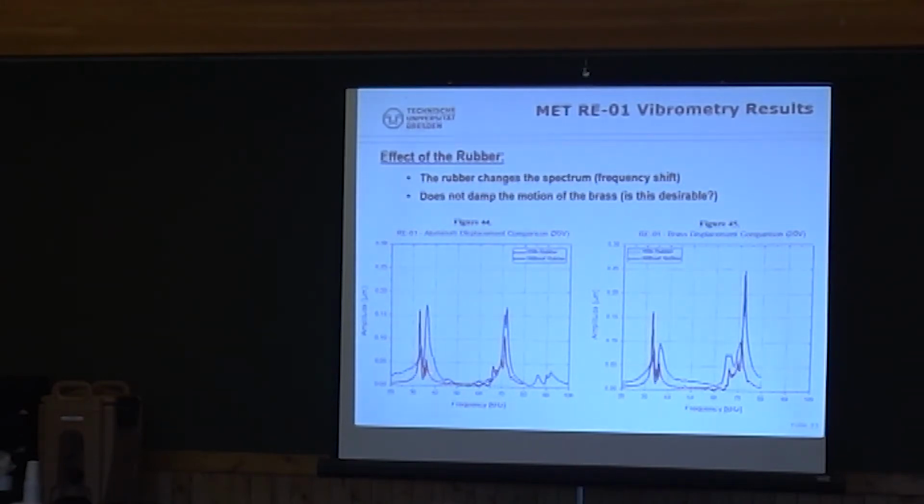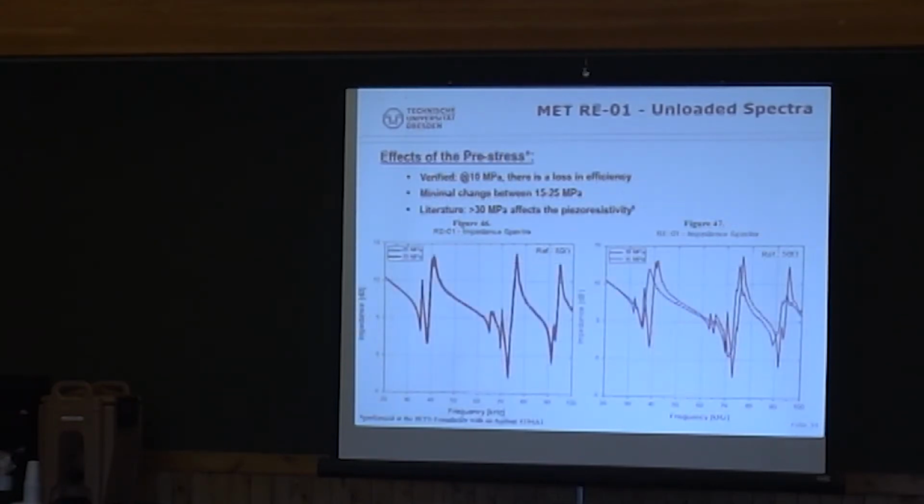We see that there's a shift in frequency. The two peaks are still there, but the second peak seems to be amplified when I have rubber. It's the same order of magnitude for the amplitude. In the case of the brass, it also moves quite significantly, on the same scale as the aluminum. So the brass also moves in the other direction, as predicted. The addition of the rubber doesn't really damp the brass itself, so the brass still moves. Tests with the decoupling of the bracket are still coming up.